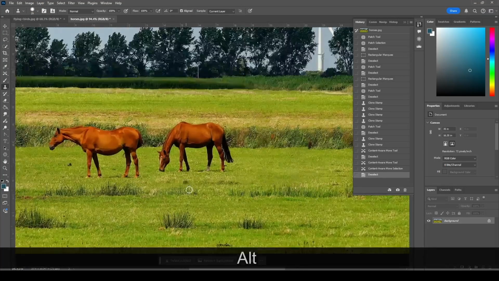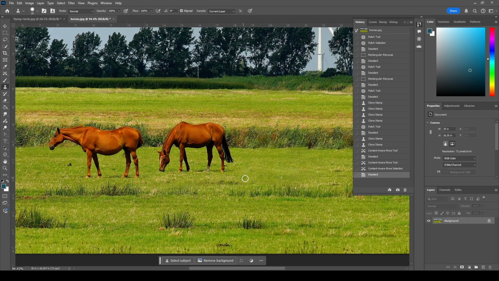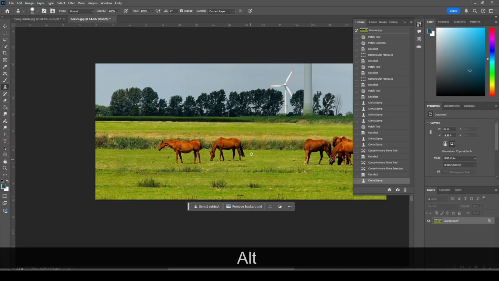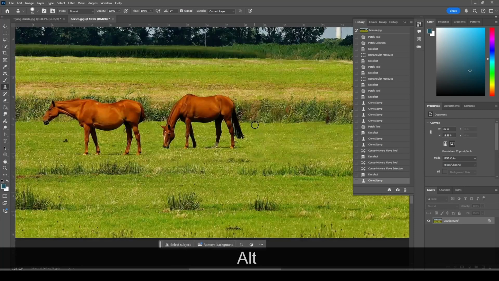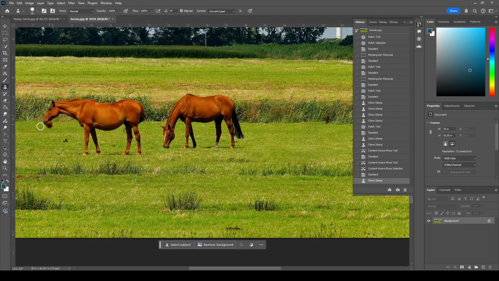Okay, I can use the clone stamp tool to fill in these areas. So you're gonna have to really focus on the details.